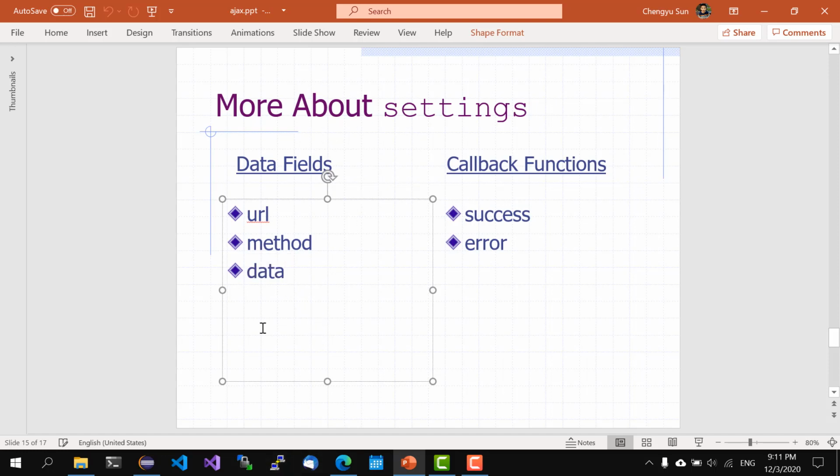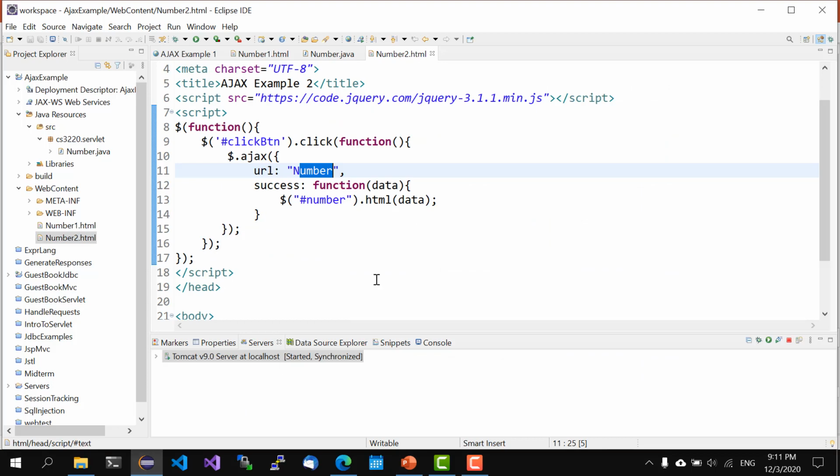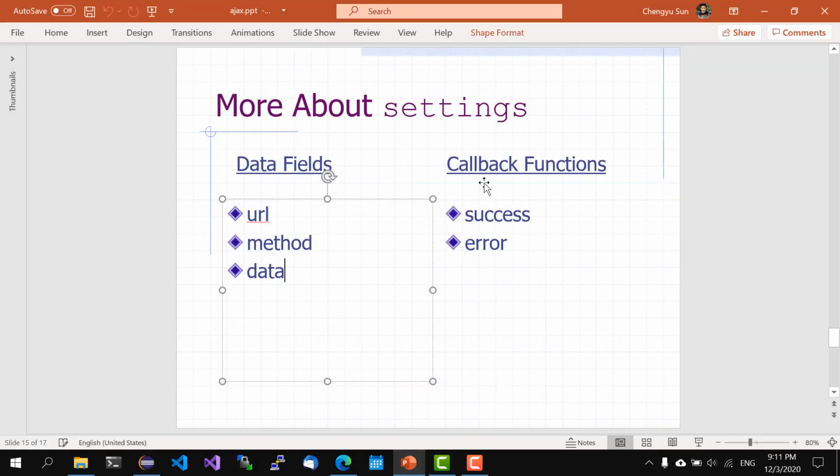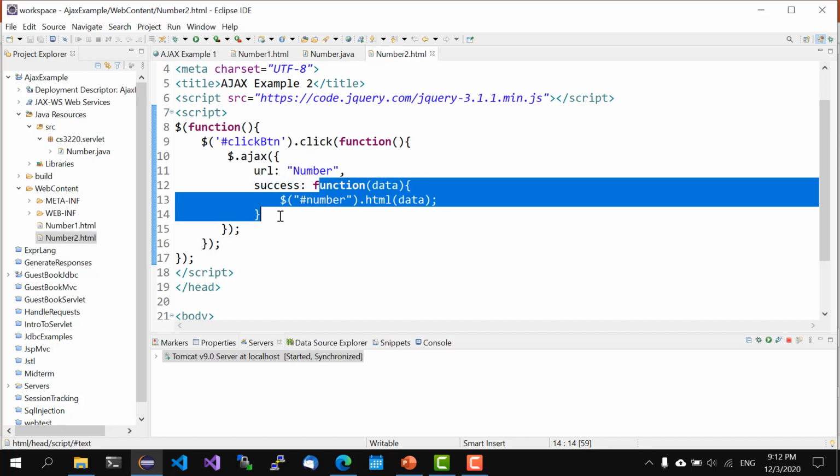There are two types of properties in settings. One type, like URL, method, data, are value properties. You give them a value. And then there are function properties, and their values are functions or callback functions. For example, success is a function property. You need to provide a function to this property. What this means is that if the operation is successful, this function will be called.